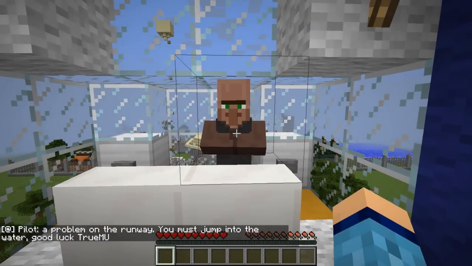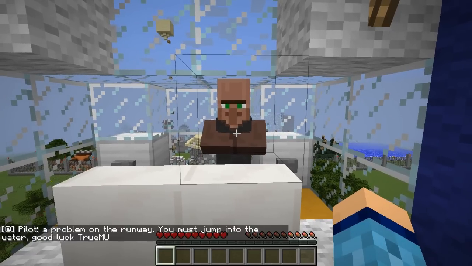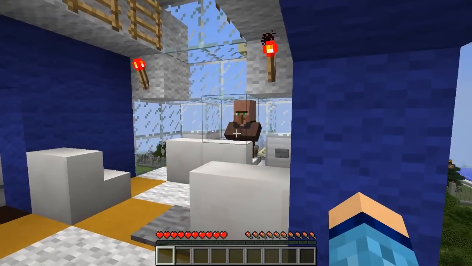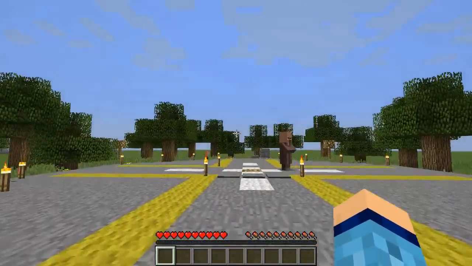Hello, sir. A problem on the runway. You must jump into the water. Good luck, TrueMU. Okay. Thanks, pilot. You really helped me out there. Oh, man, it's quite a drop. Are you sure you want me to do that? Well, okay, if you say so. Let's jump into the water.